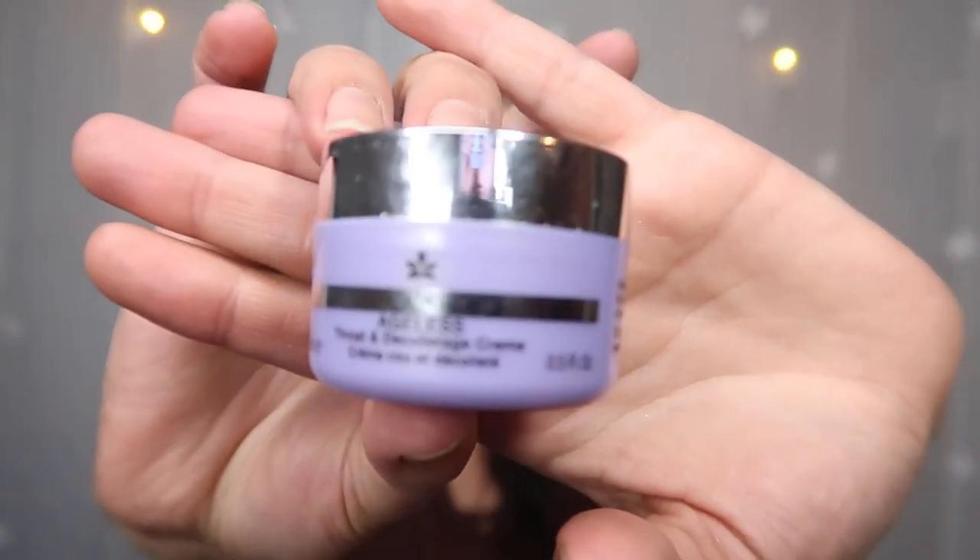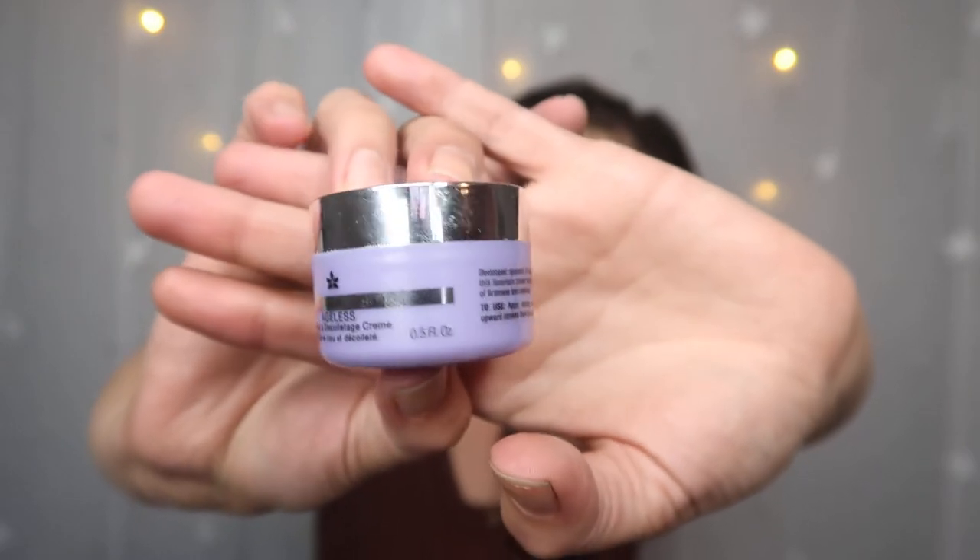I've also used up my Boss perfume, which I had for Christmas — completely all gone, I'd had it in my handbag for months. Next we have the Pro Ageless Throat and Décolletage Cream, which I picked up on Latest in Beauty recently. I absolutely loved this cream for this area — I found it made such a difference, brightening, toning, and getting rid of a little bit of my neck wrinkles. Absolutely adored that.